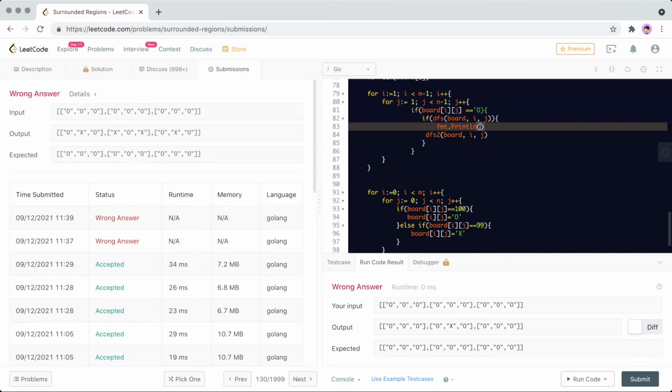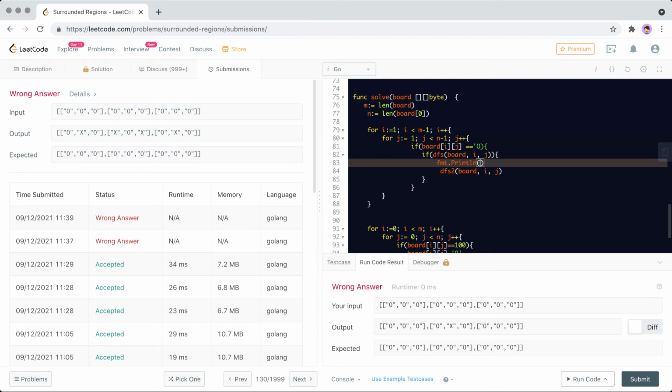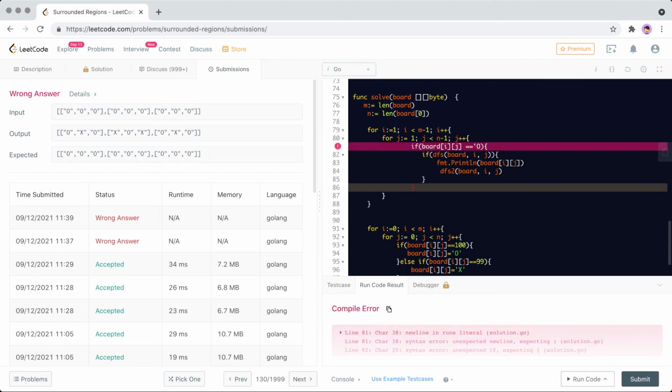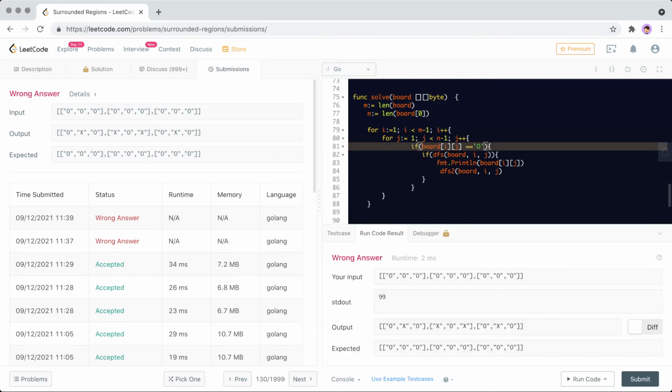I should print here. Just anything, right? Just print forward ij. See how it goes. So the value here should be 99, I guess. Change the 0. Yes, 99.